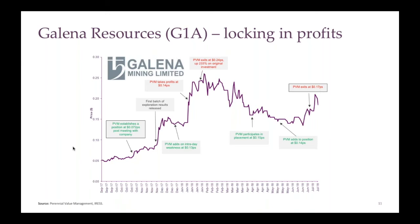So not in the ground, which is obviously the most important for a mining company. It's trading at less than the value of the equipment that's been put in to process lead. In this case, it's a lead mine. So not one of the fancy commodities that everyone was talking about last year, which was lithium. This was lead, which no one was talking about. Sam was able to buy this at 7 cents as they started delivering some exploration results.